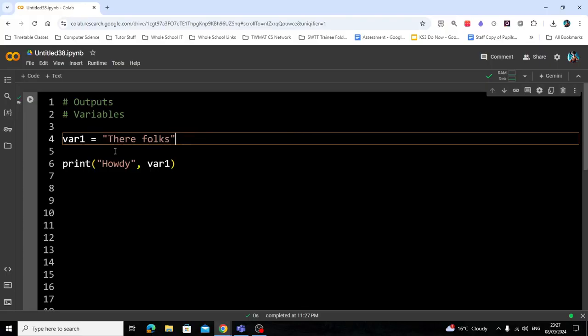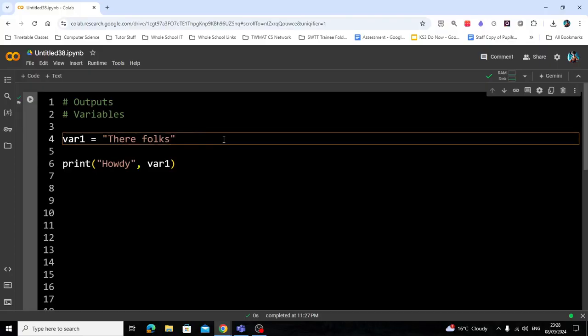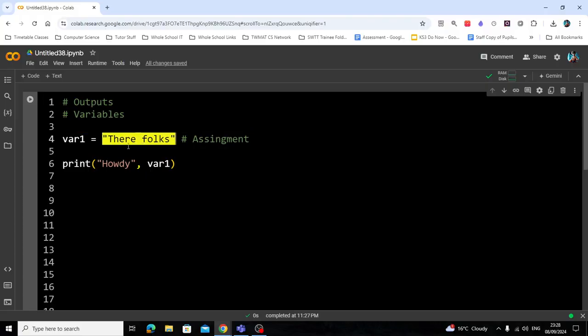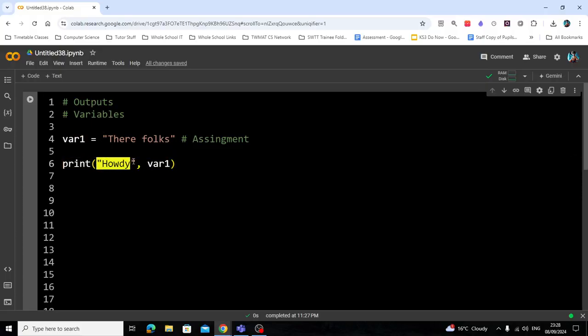Furthermore, the process of actually storing the data inside of the variable, remember the variable is a little block of computer's memory, the process by which we store that data, or that text in this case, is called assignment. I have assigned this text to this variable. Okay, so that's how variables work. And as you can see, we've output some text and the content of a variable.